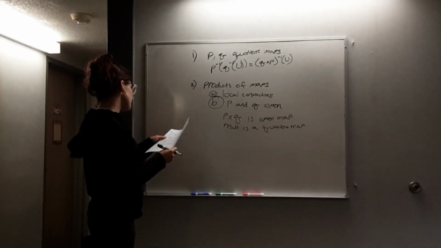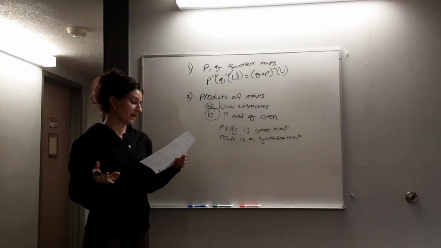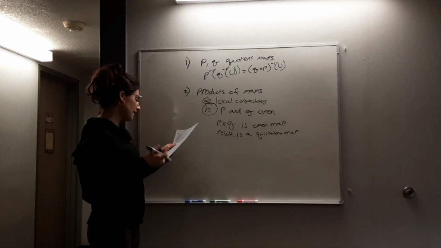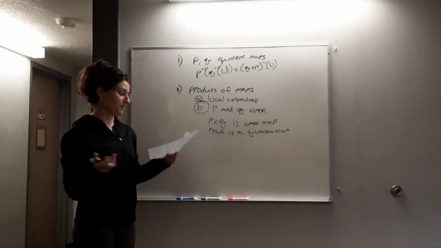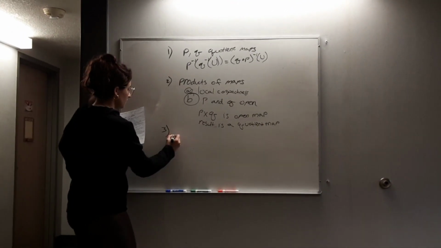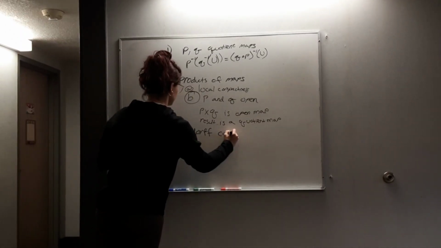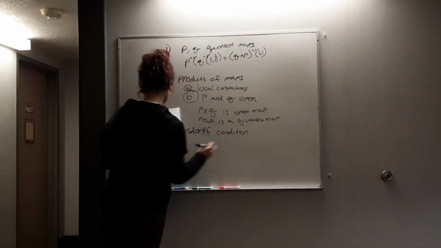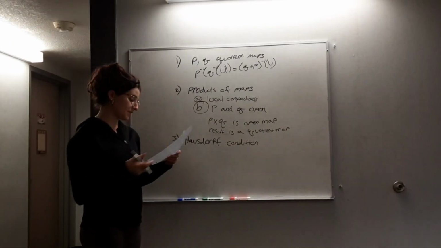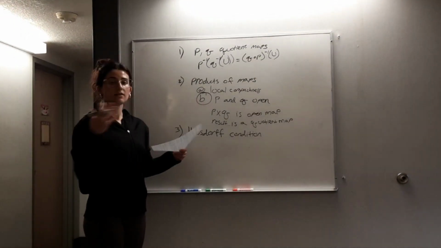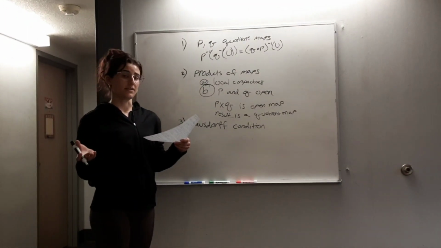And then we can also see that if we have an injective quotient map, then this injective quotient map is going to be a homeomorphism. And then finally, we're going to see that the Hausdorff condition doesn't actually behave well under quotient maps. So for Hausdorff, the additional restriction that we need in order for the Hausdorff condition to hold under quotient maps is that each element of the partition of X must be a closed subset of X.